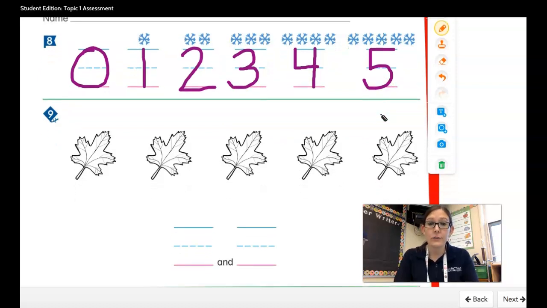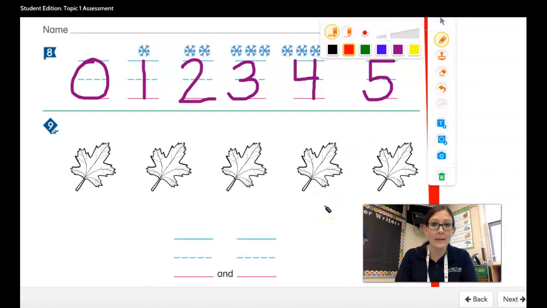All right, remember when I told you you need a red and yellow crayon? Here is where you need that. We are going to color these leaves to show a way to make 5. Do you see this whole group of leaves? 1, 2, 3, 4, 5. There's 5 leaves. That's the whole amount. How can we break that up to make 5 and show it in 2 parts? We're going to color some of the leaves red and some of the leaves yellow. You can do it the same way as me, or you can do it your own way. Just make sure your numbers match your parts.